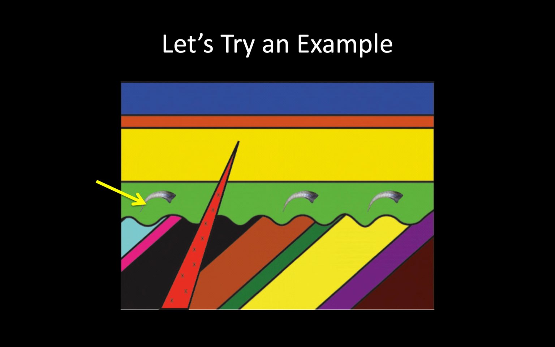Due to the principle of inclusions, the stuff inside the green layer, and these are fossils, these are called Gryphea, and not that you need to know that, but due to the fossils inside of it, those fossils formed first, the rock formed second. So that green layer comes after those fossils. And then we've got the yellow layer.